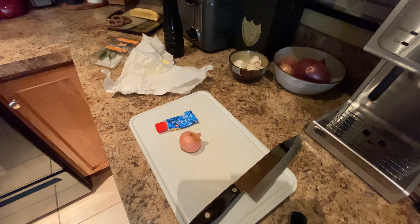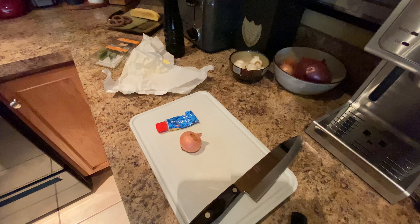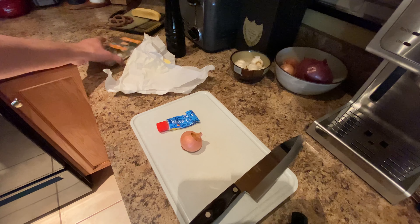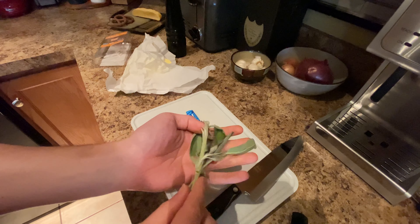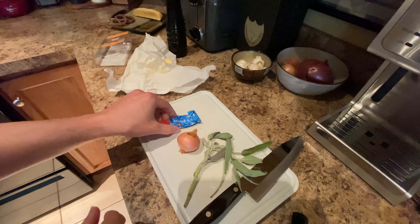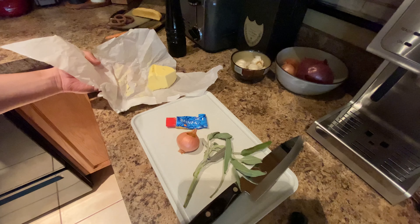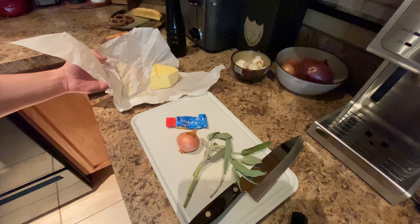To make the brown butter section of this particular recipe, I'm going to show you how that works. You can click the upper right-hand corner of your screen for the steak portion of Gina's request. What you're going to need: some sage — and this isn't the prettiest sage in the history of the world, but it's just what I have left over. I have one shallot, a bit of anchovy paste, and butter. Well, this is obviously a butter sauce, so you're gonna need a lot of butter. I'd say probably about a stick — I usually buy it in a big Amish roll, so about a stick.